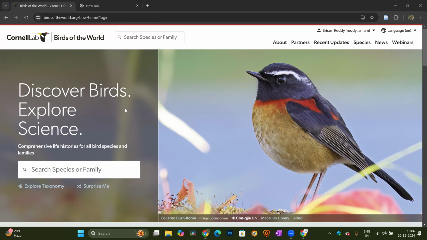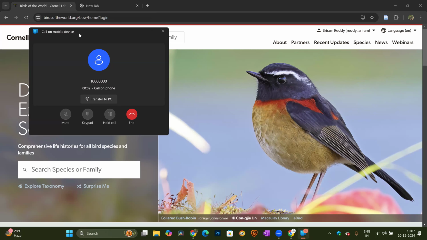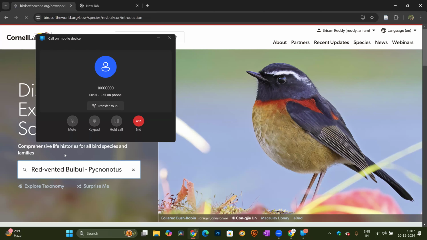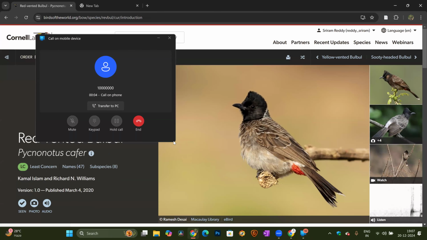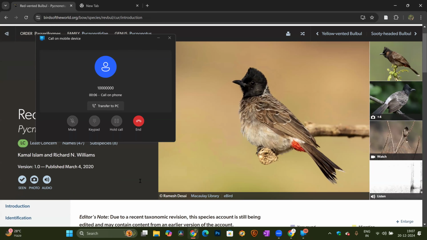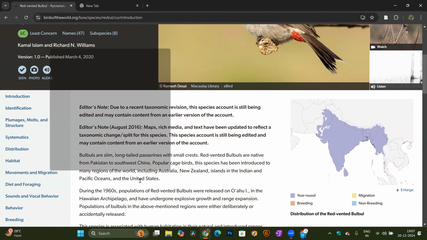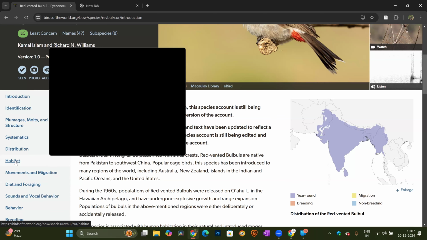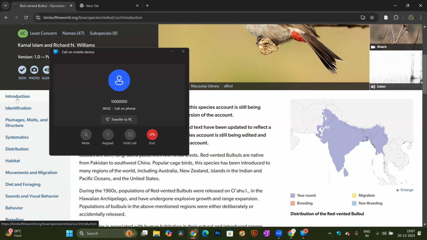And here, Birds of the World is slightly advanced for people who want to learn more about birds. Let's say red-winged bulbul. If somebody wants to go deep inside red-winged bulbul, understand its plumage, how to identify this bird, what diet it eats, what sounds, how it calls, the behavior of the bird, the breeding behavior of the bird, what is the habitat, all the details of all the birds in the world have been given here.